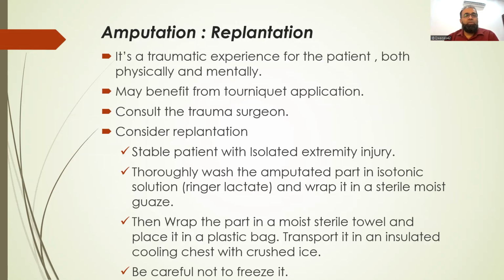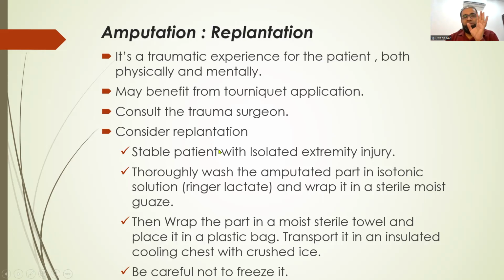And what if you get an amputated limb, hand, or a leg? So it's a traumatic experience for both the patient and the doctor too. And you can apply a tourniquet. You will consult the trauma surgeon. Okay. And if you have a stable patient with an isolated limb injury, you can consider reimplantation.